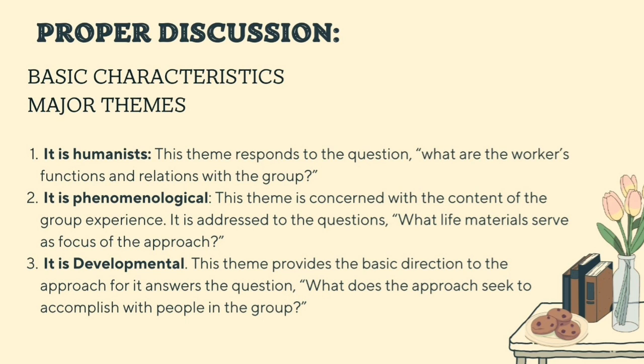Number 2 is phenomenological. These themes are concerned with the content of the group experience. It is addressed to the question: what life materials serve as the focus of the approach? So for this number 2, your group should have the same interest and common goals, like conducting programs about teenage moms. Your respondents should be teenage moms, since they are experienced, they have the interest, and they have the goal that fits what you want to achieve.